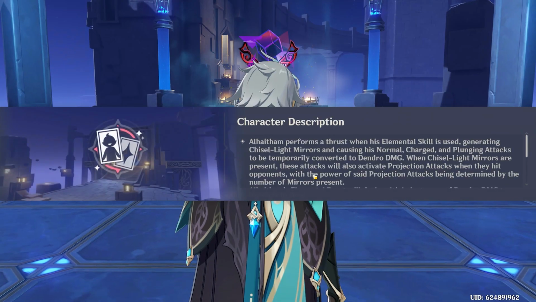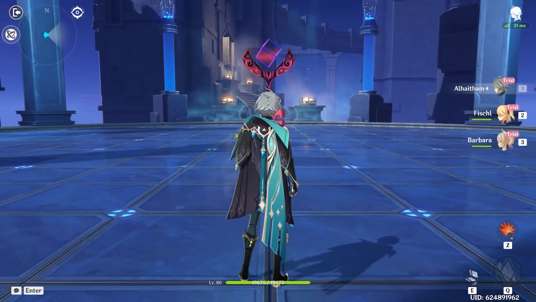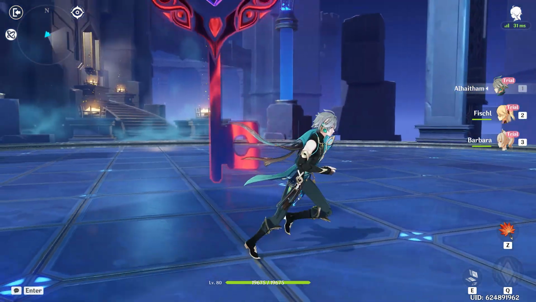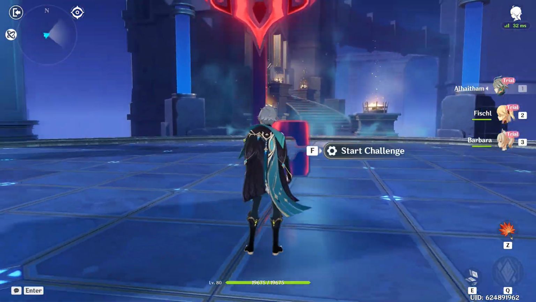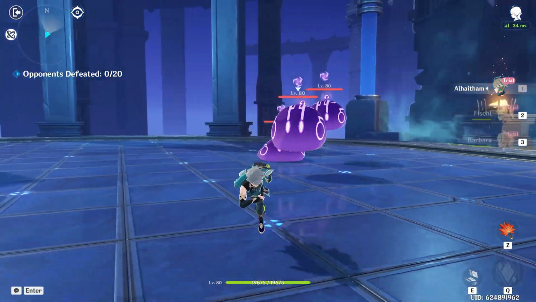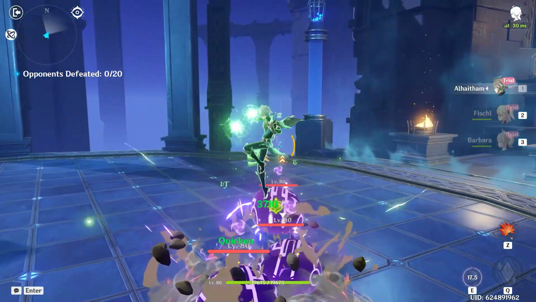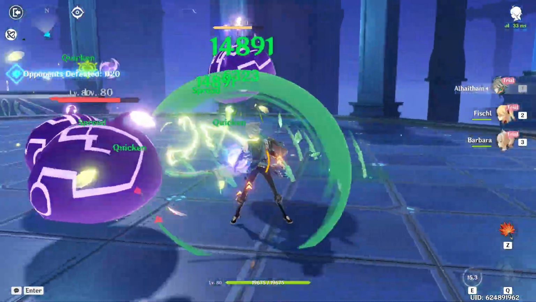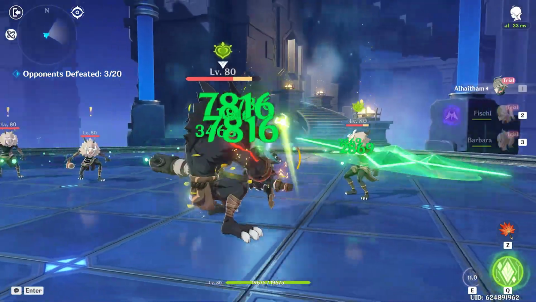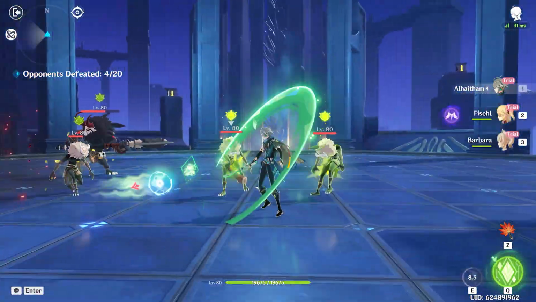Let's try him out. Again, I say this about every time, but I never really do research on any of these characters' kits, so everything I'm experiencing here is pretty new to me, so let's try it all out. I do know a bit about his E. I think it's the dash, like the Kaveh dash, kind of. You hold it, yeah, and then you can dash. Can you dash to it? Oh, no, it's not that, but ooh, it infuses your hits with Dendro. Oh, okay, and it gives you some sort of effect.